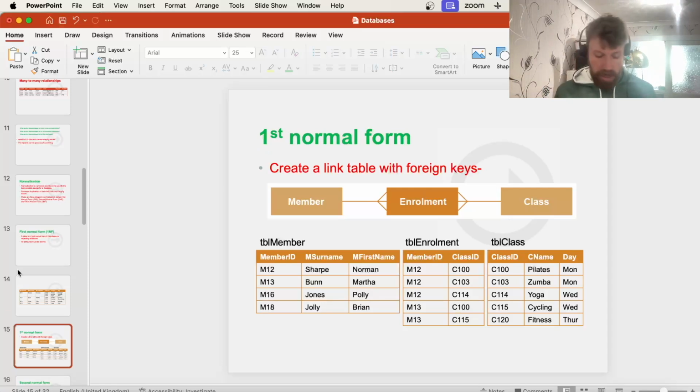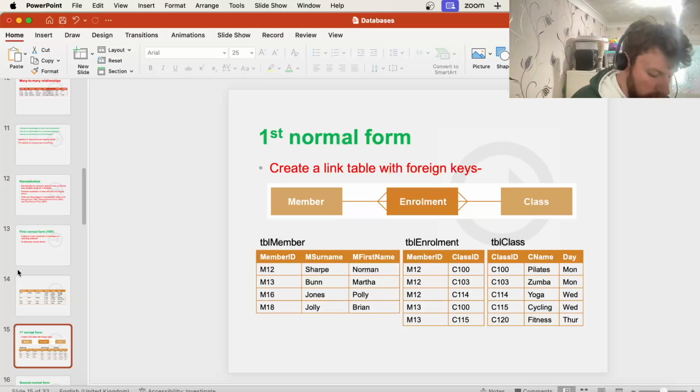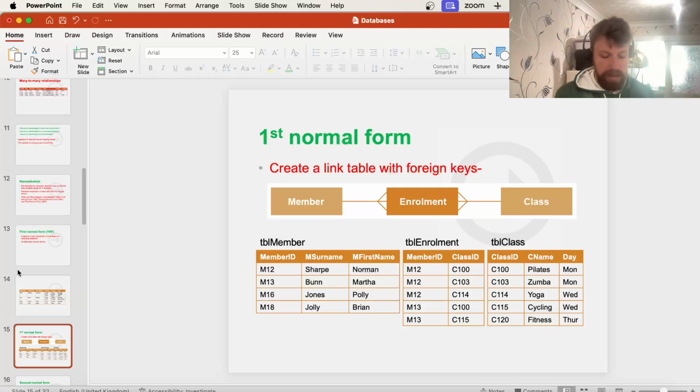and you'll be explaining this in the question, I will remove repetitions of data, and I will also make sure all of the data is atomic. One of the ways that I would do this is I would create a link table, so split them up so that there are lots of different tables, and also then I would create a link table where we've got the foreign keys there.